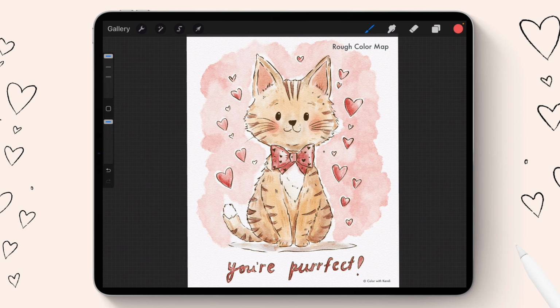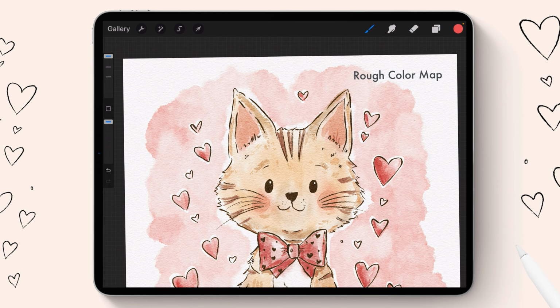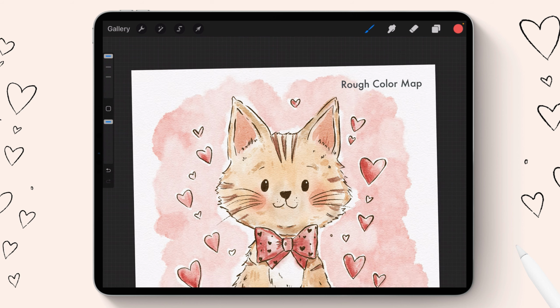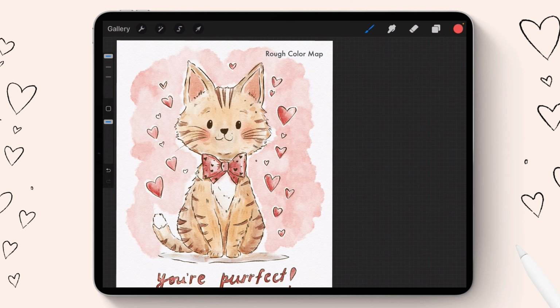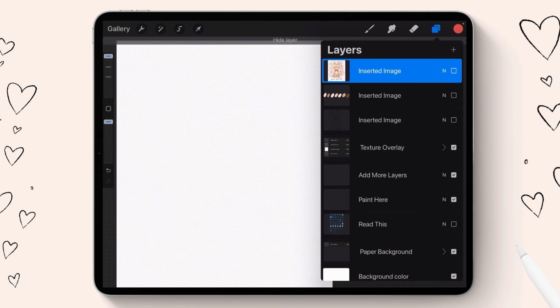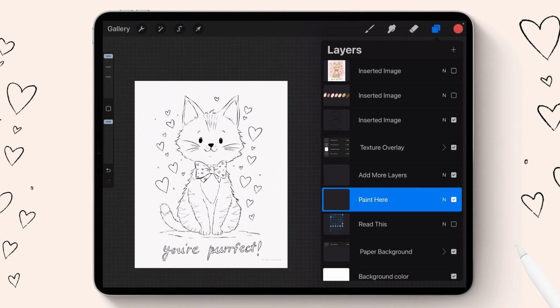Okay, so we have the rough color map, and this is what I'm going to refer to from time to time. So this is something I usually do before I start painting. I do a rough color just so I know where everything needs to go. And you can refer to this as well while you're painting. And then we have, let me turn that off, then we have the color palette right there. And then we also have the traceable. So I'm going to be using this line art for now, and I might change it later on, but I'm going to keep the line art. Usually I reduce the opacity of the line art, but for today I'm going to keep the line art. So I'm just going to go to the paint here layer and make sure that the color palette is turned on, and we can start painting.